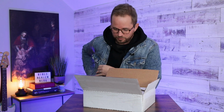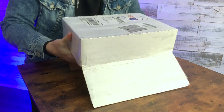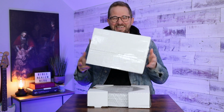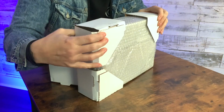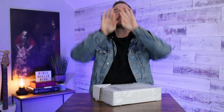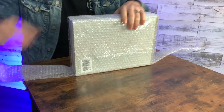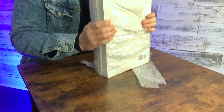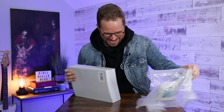All right, this is looking pretty good. Very well packaged up. Here's our box. Got to be careful there. Very nicely packaged. Look at all these little, oh, looks like there's four of them in here. Here we go. This is why it was so heavy. The entire Bible practically is in here. Let's get these out of here. Three, two, one. Okay, here we go.